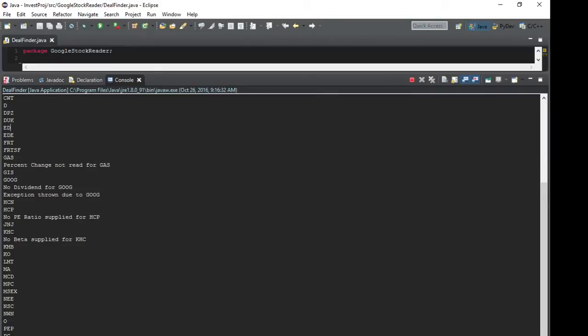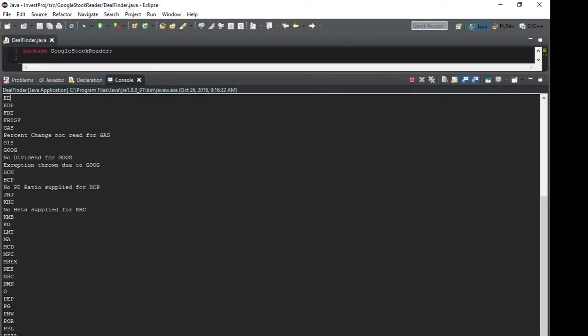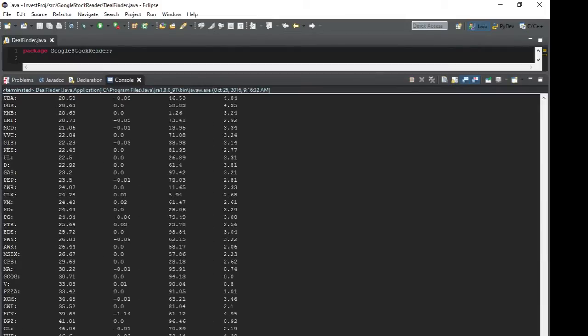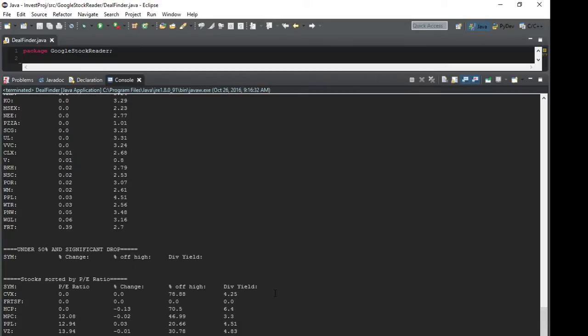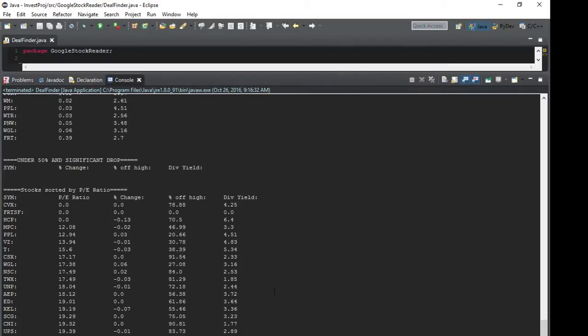You can even go as far as say, well, let's get the PE ratio for a stock and then let's put it into a text file so that I can look at it later. And then maybe a year goes by and then you want to graph the PE ratios for a specific stock. And you certainly could do that. Now, a lot of this data is publicly available, so you don't have to record everything. But it is very nice to go ahead, pull everything for several stocks, organize it by PE ratio or maybe by dividend yield, and it'll give you a nice printout here in Java.